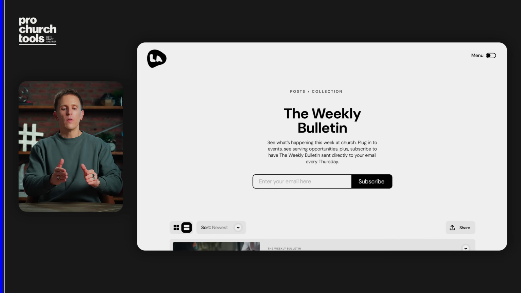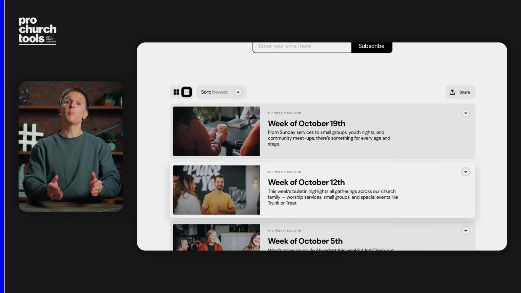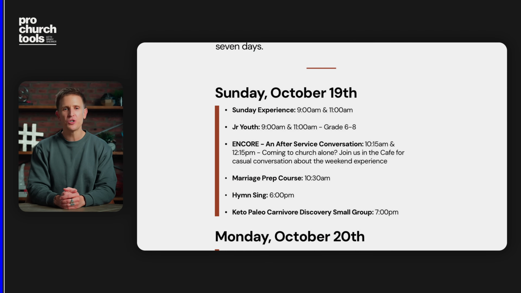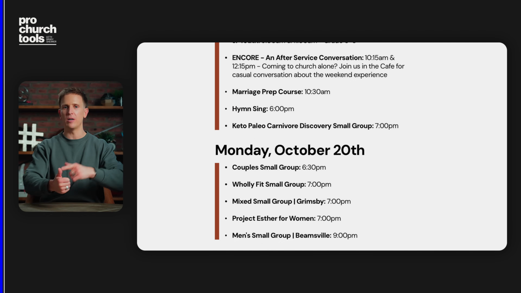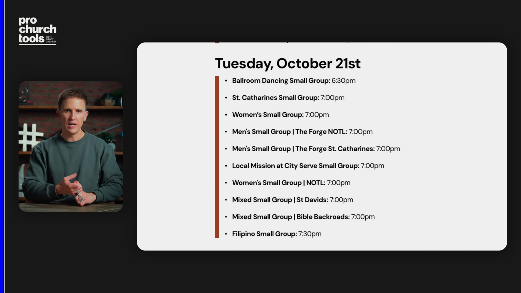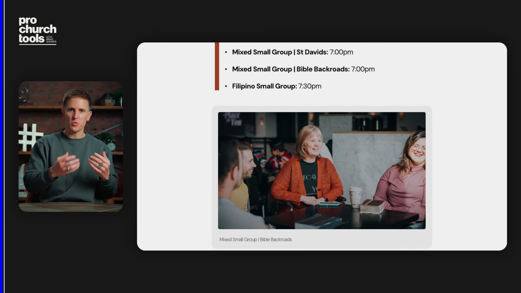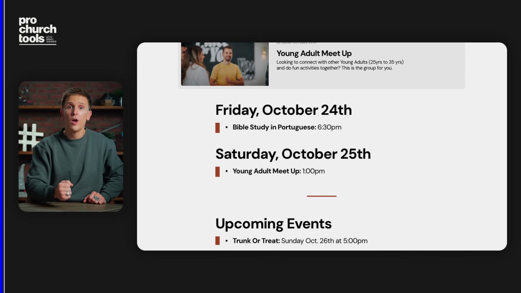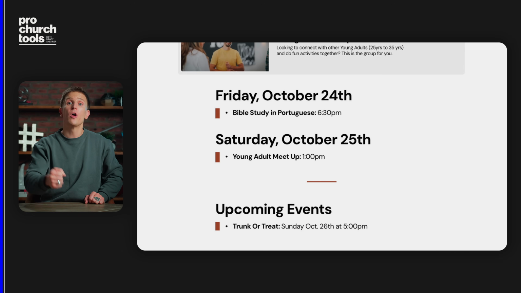Here's how. The weekly bulletin is hosted as a post collection on your website. Each new weekly edition breaks down every church event day by day. What's happening, where, when, exhaustively, how to get involved. Featured sections with full-width visuals for events that need emphasis, and an upcoming section at the bottom for future events not happening this week, but worth knowing about. Every item links out to the relevant ministry's post or event page.